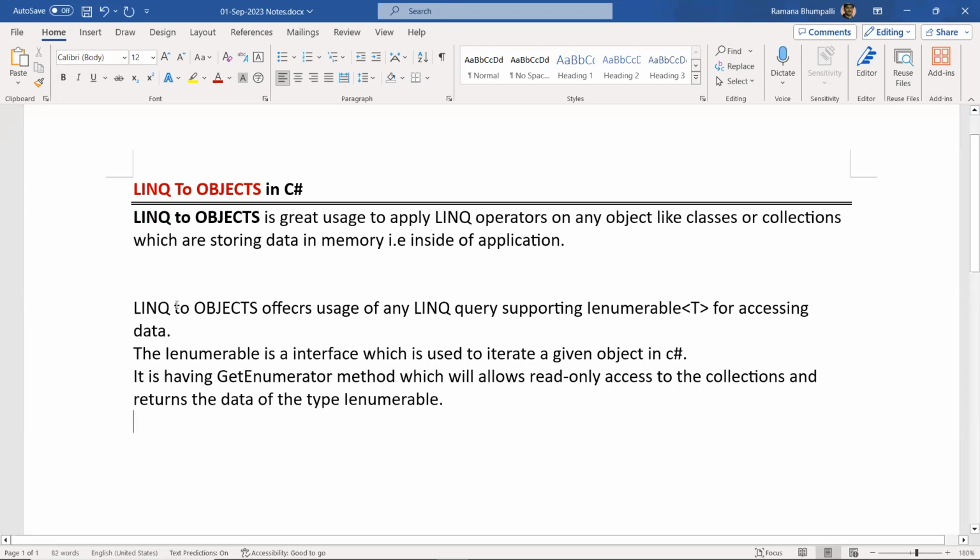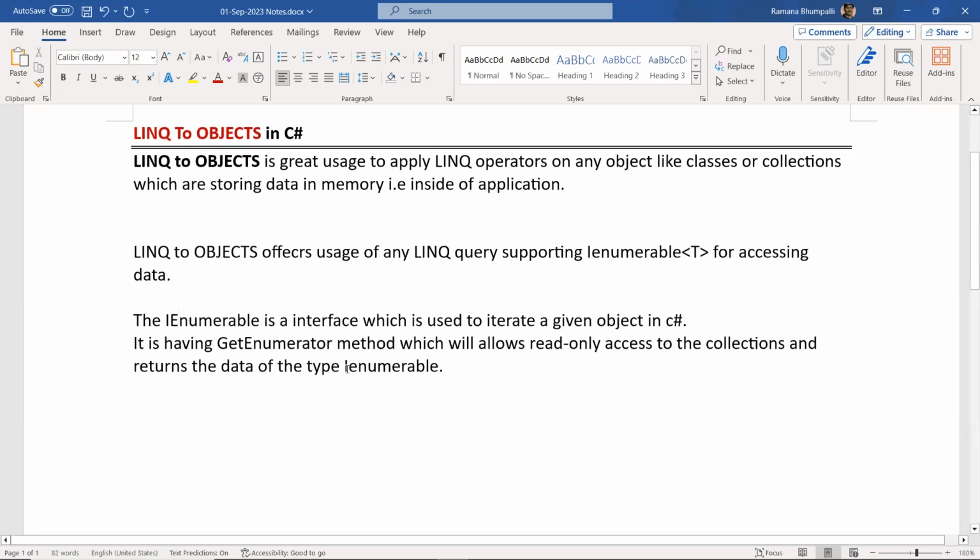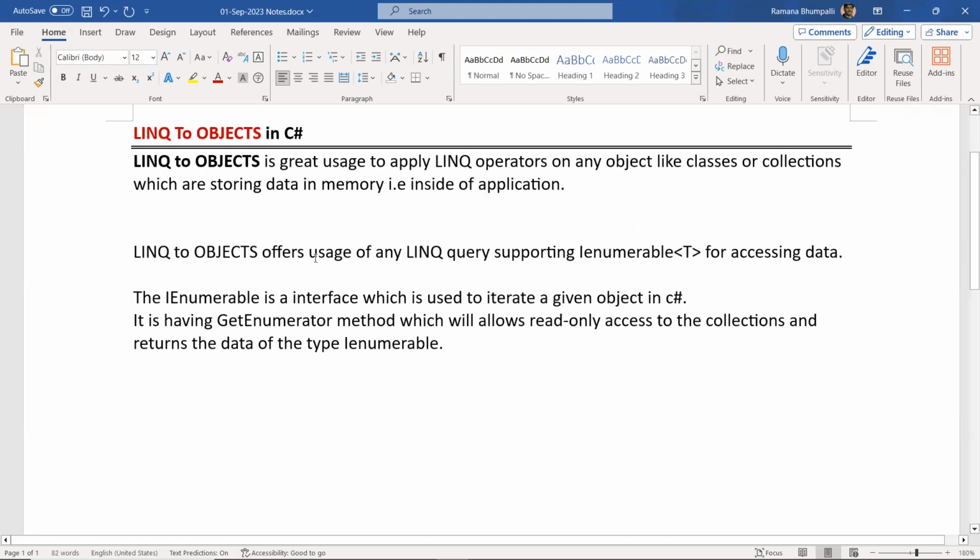So using LINQ to Objects, we can apply LINQ queries on any in-memory data stored in collections or classes.